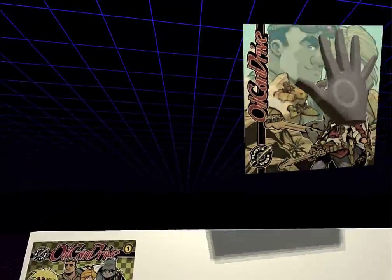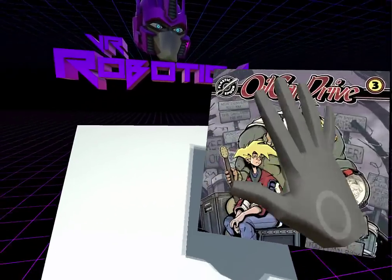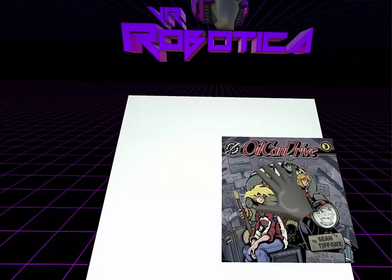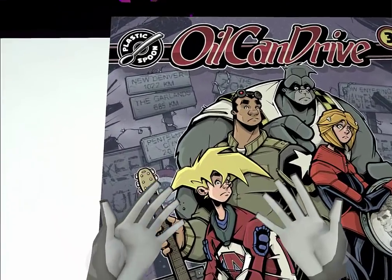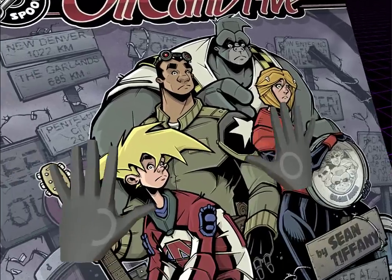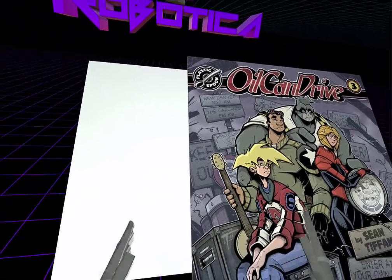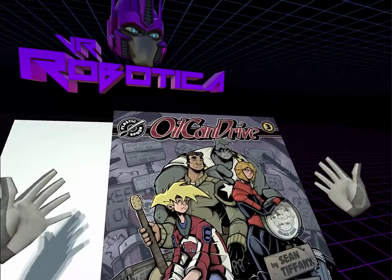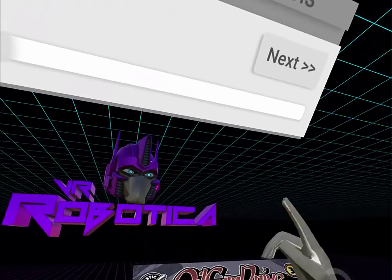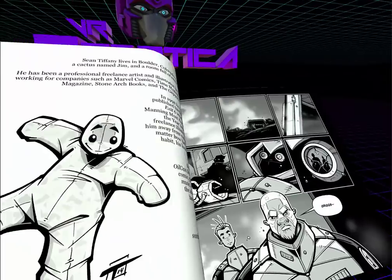Why don't we just put them back in our library? So we take our comic, push it right down onto our podium, and boom — it enlarges. Now we can get really close to our comic and really appreciate all the details, all the work that goes into this. Who needs a small 12-by-12 comic when you can have a 4-foot by 4-foot comic?